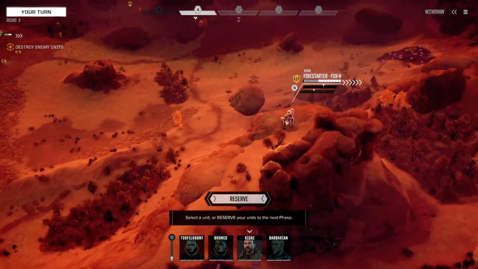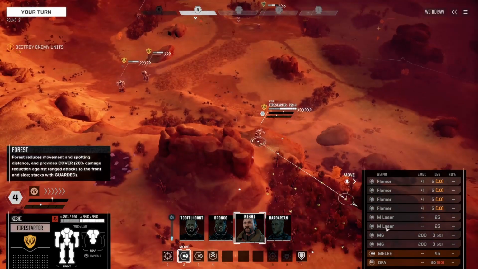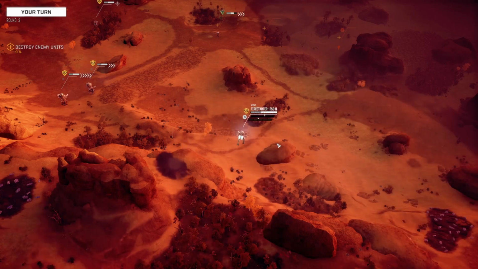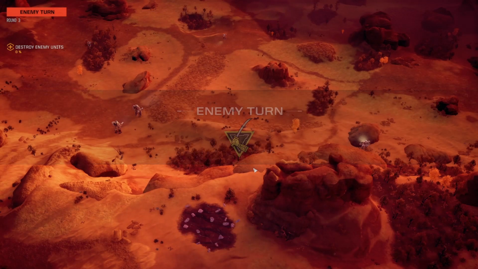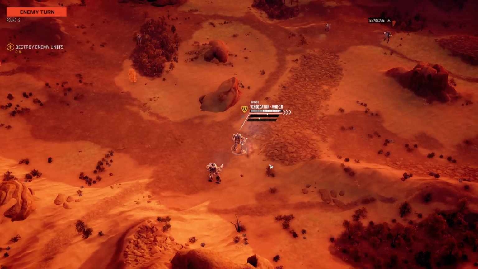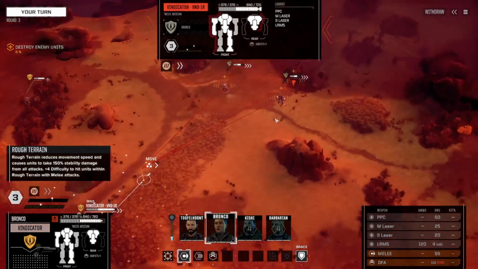Alright, my Firestarter. Ready to rock. Medium lasers are... Let's see, we're going to jump off this mountain. Let's jump off here. Let's jump right to here. And we'll brace. So it looks like 3 light mechs. There's a Commando. Alright. Let's check our Vindicator here real quick. Good to go. Okay. Alright, you're losing some armor.